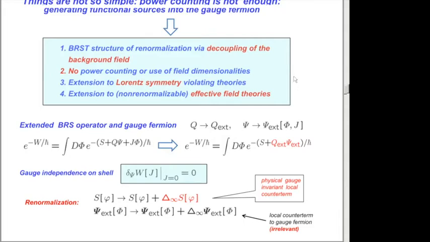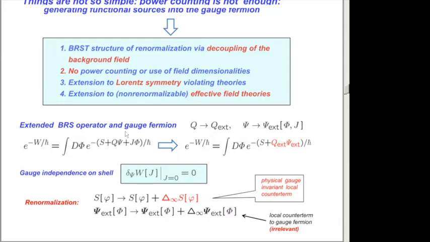You see, the difficulty of the extension of the usual Bogolyubov-Parasyuk-Hepp renormalization procedure in case of gauge theories is the following: you have the original action of the theory, the classical action, which is given by the sum of the classical gauge invariant term plus the nilpotent BRST exact term, which has the form of the BRST charge operator acting on the so-called gauge fermion. And actually, all the details of the gauge fixing procedure are contained in the construction of this gauge fermion.